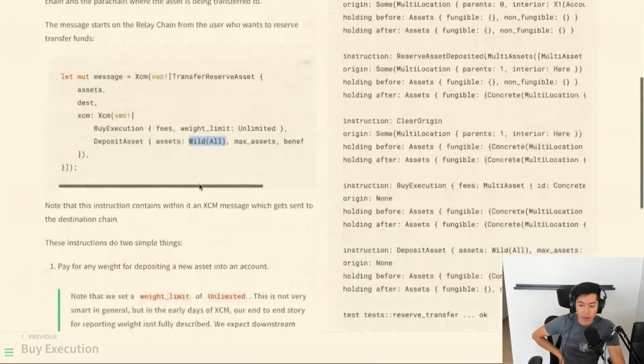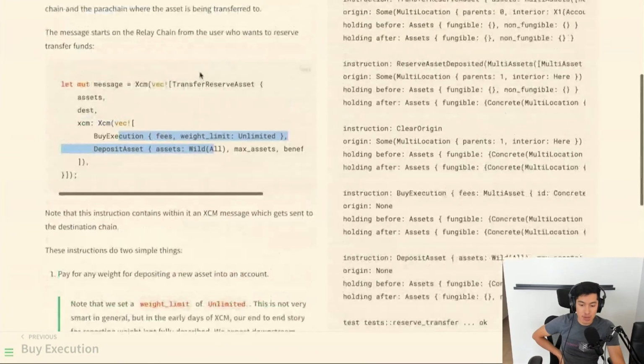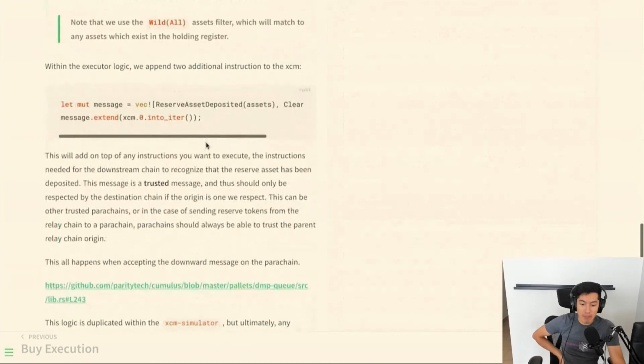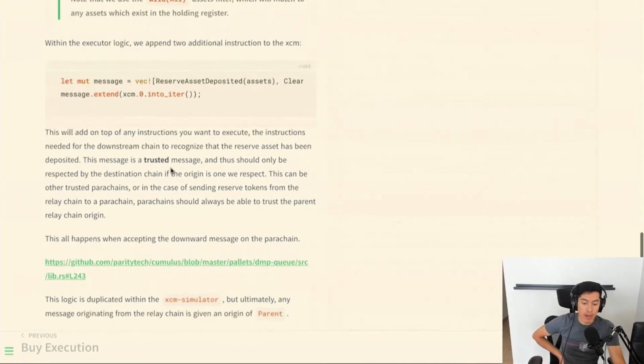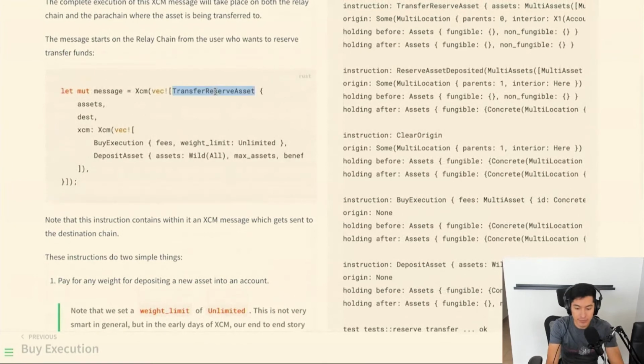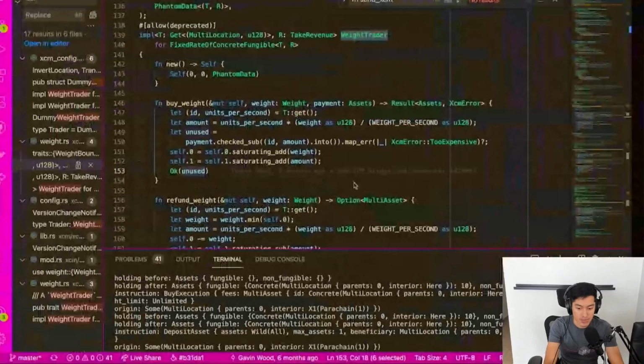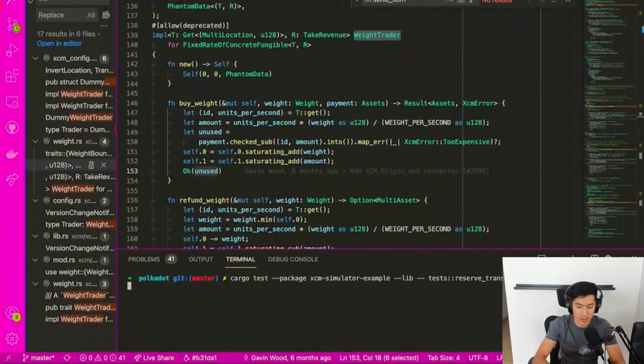And then, of course, these are the kinds of messages that we execute onto the relay chain. When we actually go ahead and process this transfer reserve assets function, what we'll actually do is append on top of it two other messages: reserve asset deposited and clear origin. And then we will actually go ahead and send that message to the parachain. So let's actually quickly jump into this instruction, and then we can walk through a little bit of this. And actually, before we do that, let's just run the function. I like starting first with seeing it work and then trying to understand what's going on.